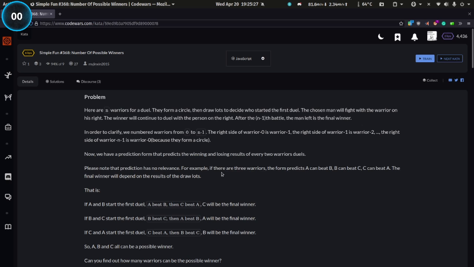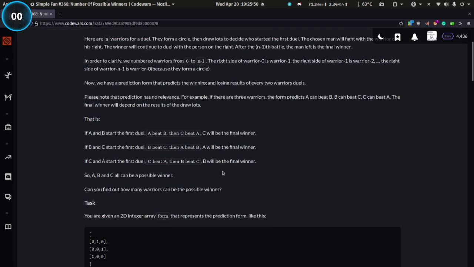Prediction form that predicts winning and losing every 2 duels. It has no relevance: A beats B, B beats C, C beats A. Results of the draw lots. If A and B start, A, B, C, then C will be the final. If B and C start, B beats C, then A beats B. Okay, so beating is like a winning order.